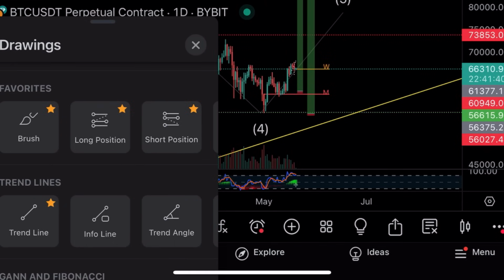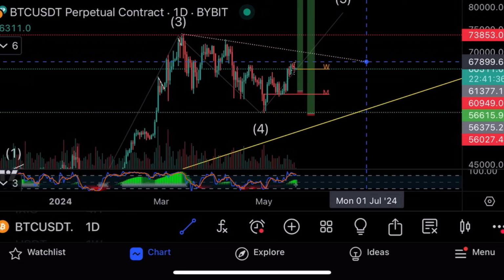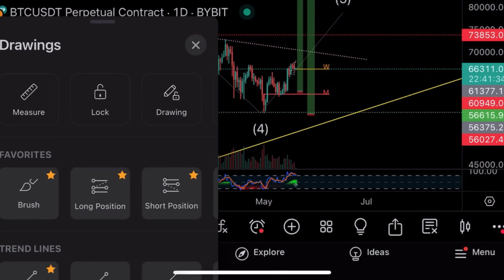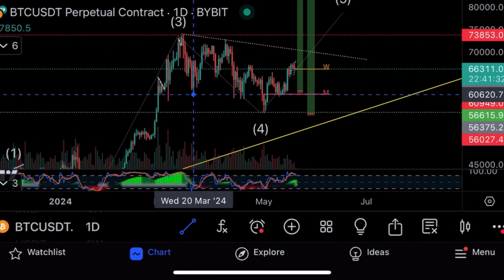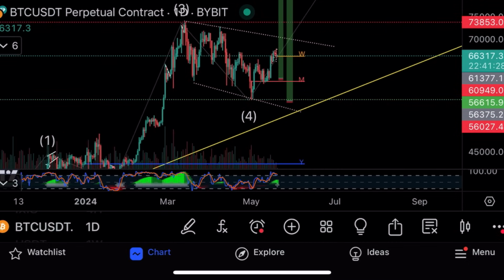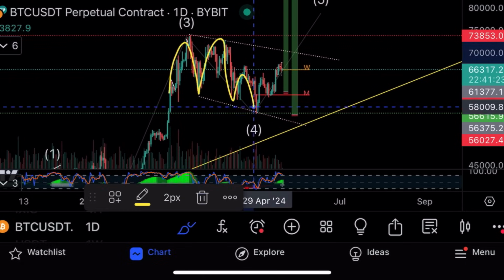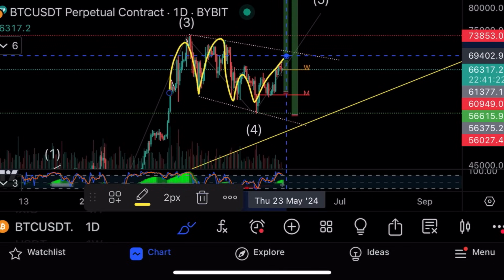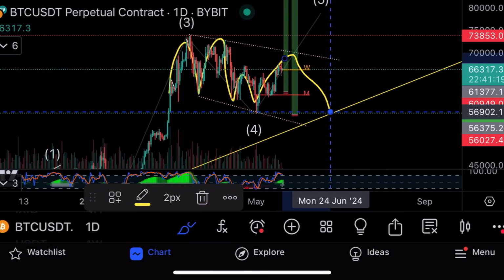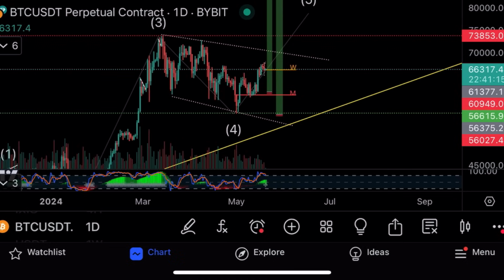Okay, let's see what we can see here. We've got a trend line coming here. There are two touches of a trend line, so you can see a formation starting to form here. Top of that trend line is going to be at 69k. If it gets rejected there, then a possibility is 56k. And that's where I would go long, to be honest, with this declining volume.